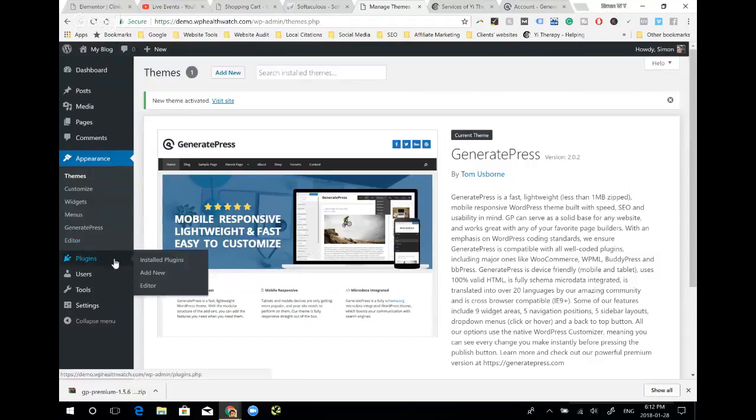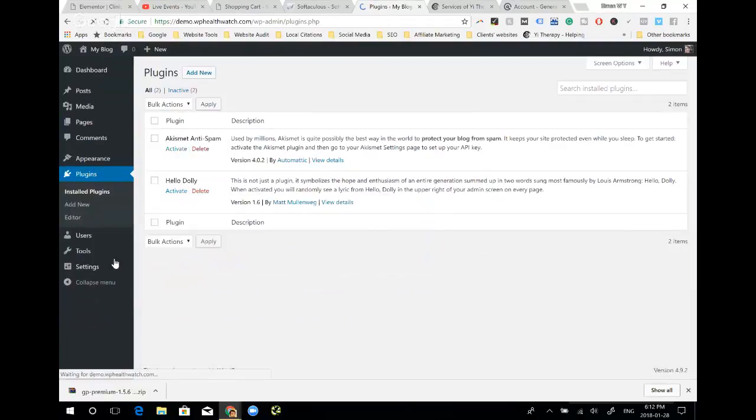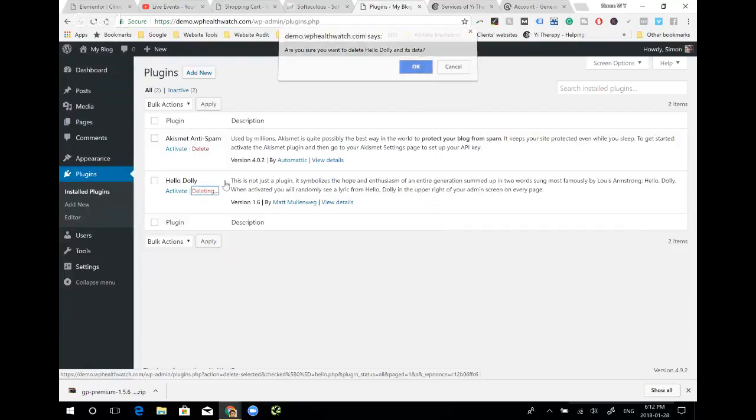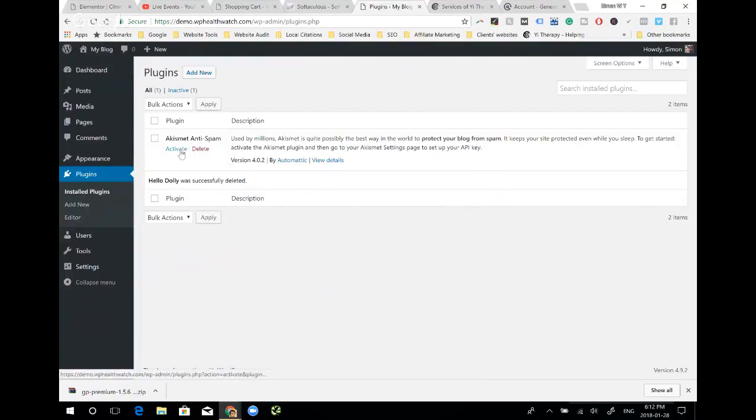Plugins are basically just small programs embedded inside your WordPress site. Now, I don't normally like to hold too many plugins. You can keep this Akismet anti-spam plugin so that nobody spams you like crazy, which you just have to activate. Hello Dolly is not a plugin, it's just random stuff. Delete that. You can activate, you can delete, up to you. I would definitely, okay, I'll show you how to do it, just activate it.